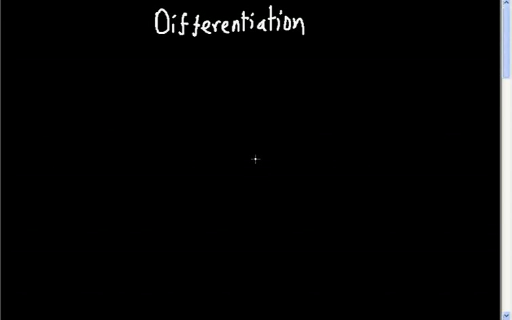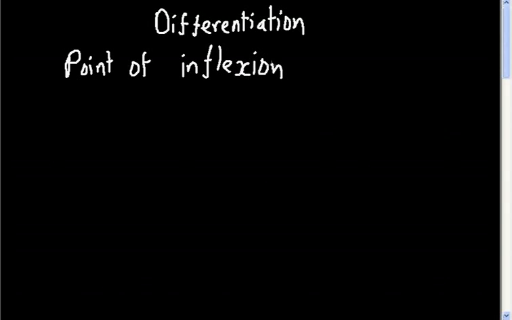Hi there once again. Alright, so now in this video we're going to look at another type of stationary point. We looked at two types of stationary points. One is a minimum and the other a maximum. The point of inflection is the third type of stationary point. Point of inflection, not infection, inflection. Alright, now you get this with cubic graphs.